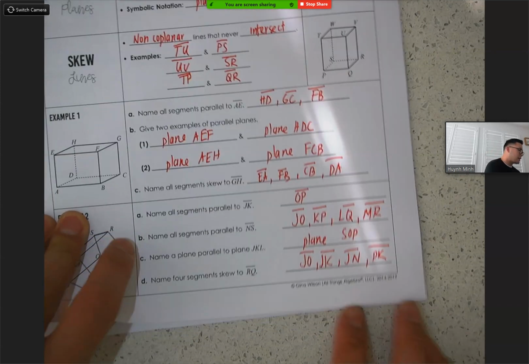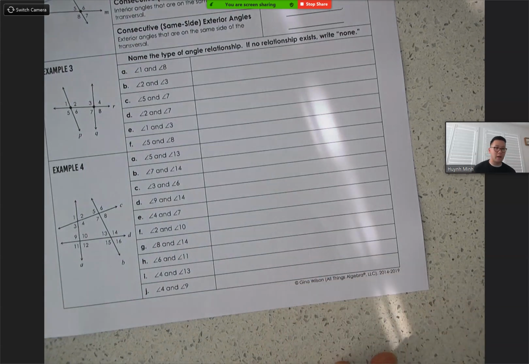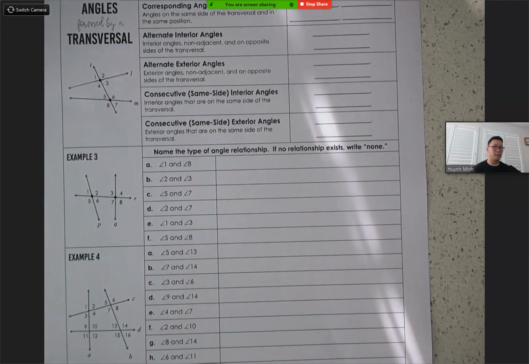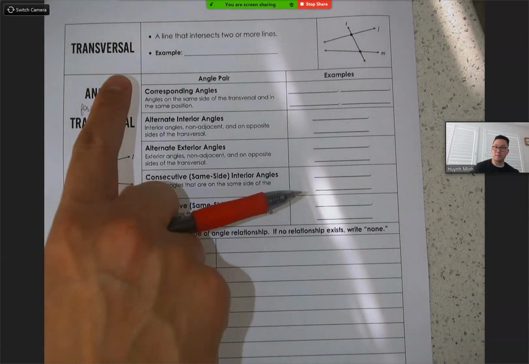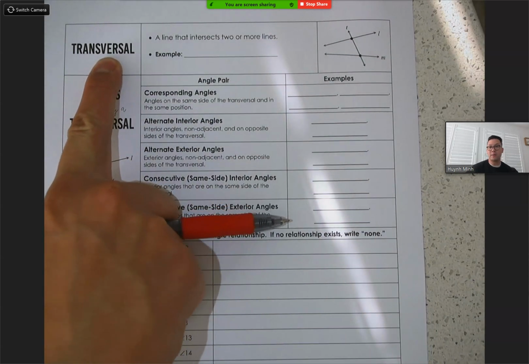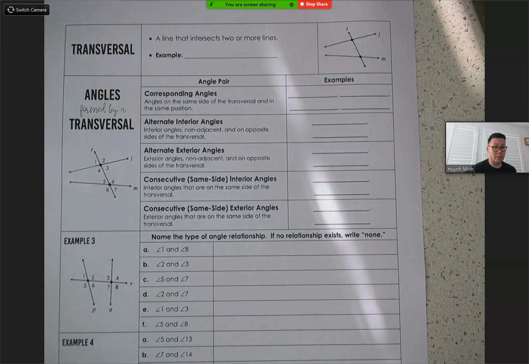Now, I did tell you guys that there's some parts of the lesson that are gonna be a little bit intimidating, but not really. You guys gotta trust me on this. So, the meat and potatoes of not just this lesson, but this unit is going to be talking about this term, transversal, and angle relationships formed by a transversal. That's why I created this video. That way you can rewind multiple times and try to get an idea of what I'm trying to pick up, not in one swoop and not on a piece of paper, but with a video explaining forever what this stuff is.